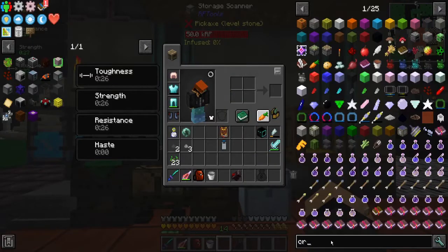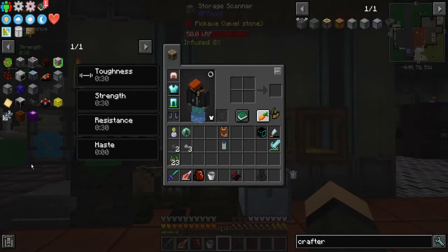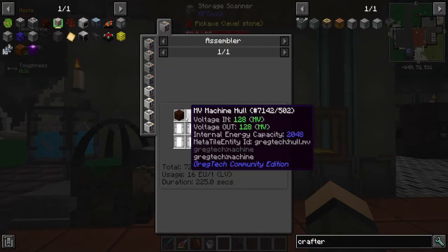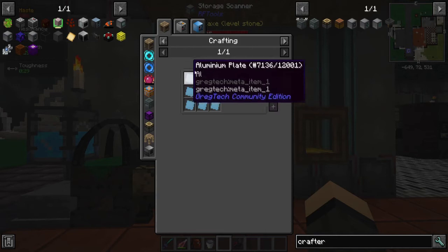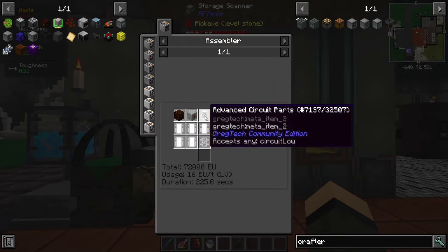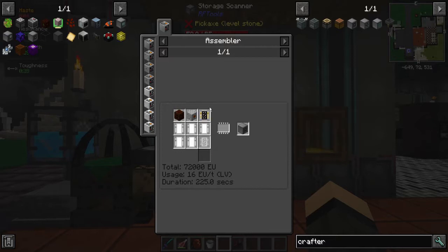The crafters are like, how bad are they again? Is that what the... Yeah, crafter tier 1 right here. Compressed crafting table, medium voltage machine hull, which is the aluminum. And copper cable. Okay, not a problem. And then circuits of some flavor. I need to set up automated circuit production too.